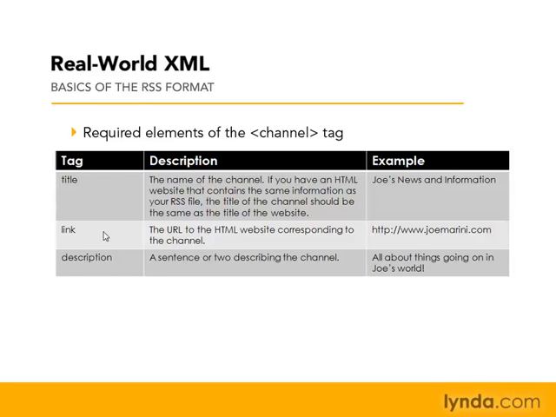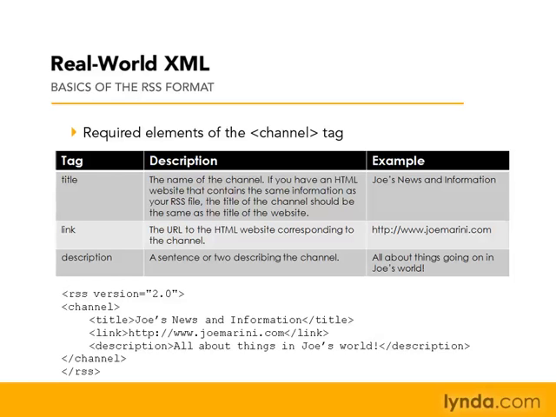The link tag is also required. The link tag provides a URL which indicates the HTML website that corresponds to the channel. So, for example, if I had an RSS feed that corresponded to my website, and my website was joemarini.com, I would place that URL in there as well. And then finally, the description tag is also required. And this is a short description, a sentence or two, maybe three, describing the channel.